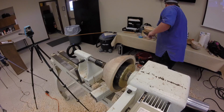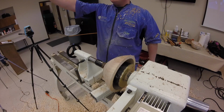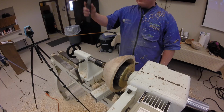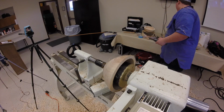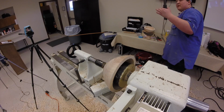Now the other thing you can do is use a shear scraping tool that looks like this. This is from John Jordan. He sells them online along with a lot of different hollowing tools. And all you do is the bevel is at 45 degrees. It's almost like a scraper. I could probably do the same thing with a scraper, but this is pretty easy to use.